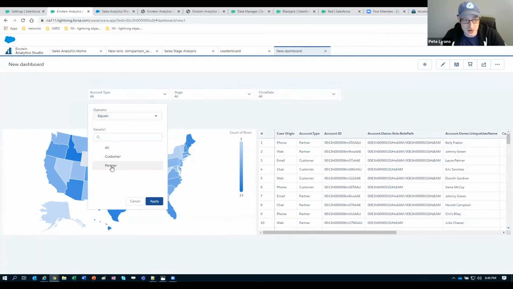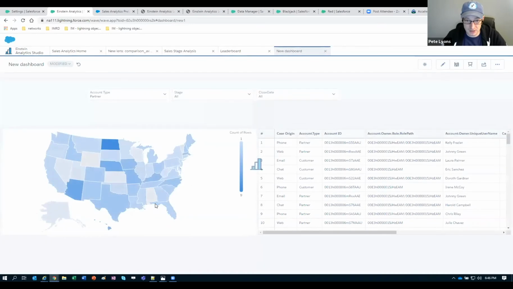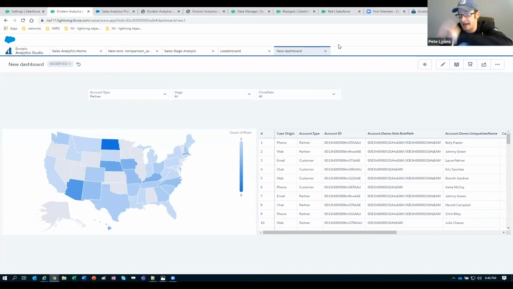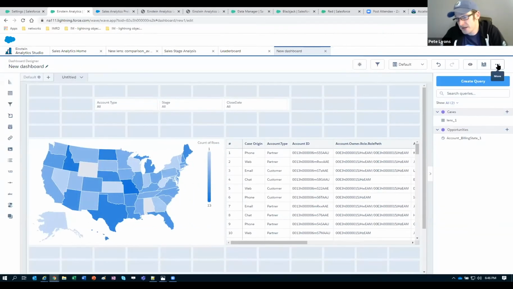Now the problem is though that although this has the account type field, it's right there in the second column, these two data sets are not connected. They are not aware of each other. So when I filter to partner, I still have plenty of customers in my case data set. Now, as recently as 2 years ago, we needed to write code to be able to do this, and we can still use code to do it, to actually manually pass values back and forth between our two different lenses. But we don't have to do it with code anymore, which, I used to like the challenge, but I also like hitting the easy button too.